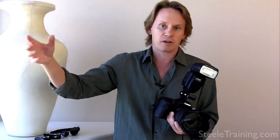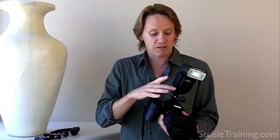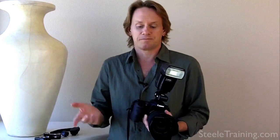So you could create, let's say you have a mixed bag of flashes. You have some low-budget third-party flashes that will work with this manual sync-only trigger that you're using as background lights or backlights or whatever. And you have some more flashes that are Canon or Nikon flashes that you can use in TTL mode with through-the-lens metering, and you can be using this baby as the commander to drive those while you're simultaneously triggering your other less expensive background lights with the Strato trigger.